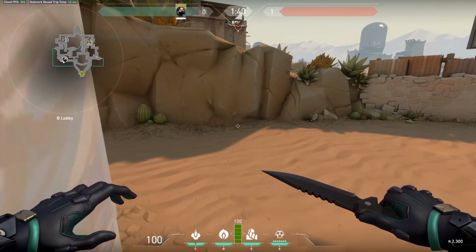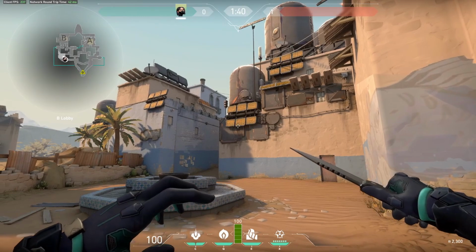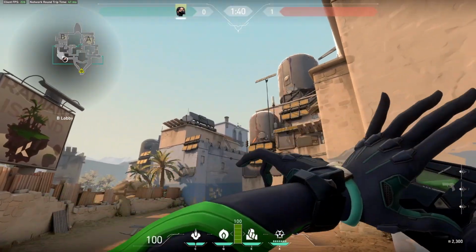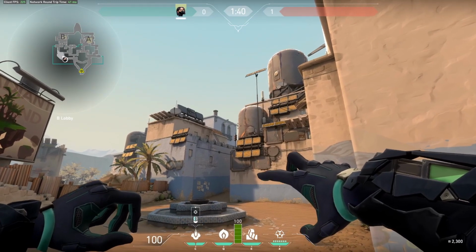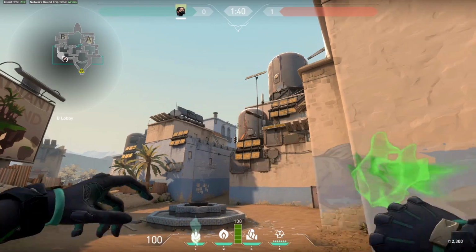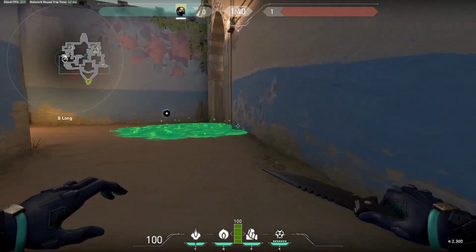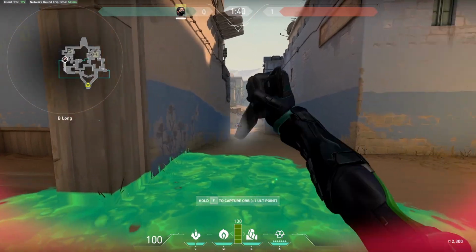For another B throw, we're going to be throwing a snake's bite over at the end of B long. So we're going to come to these 3 cactuses here, stand about in the middle of them, and we're going to look at this building and this machine-looking thing here, and just fire at the space between the top of the building and the machine. And when we do that, it's going to bounce off that sign there and give you a really nice acid right here, preventing this guy from pushing it out and sniping you.